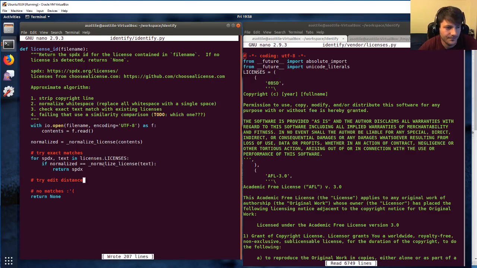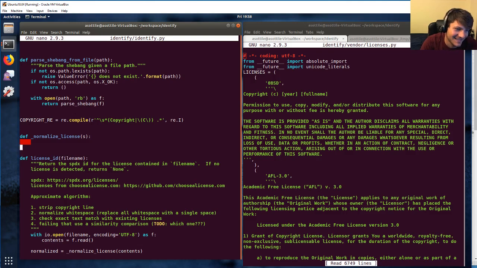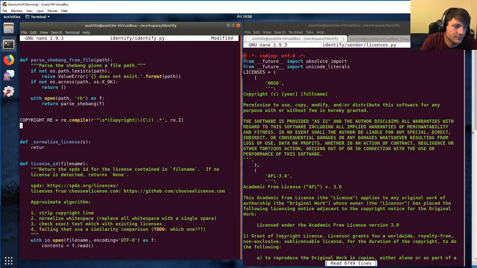This might be enough to already pass our test. Oh, actually, I didn't implement normalized license. So we have a white space regex and a copyright regex.